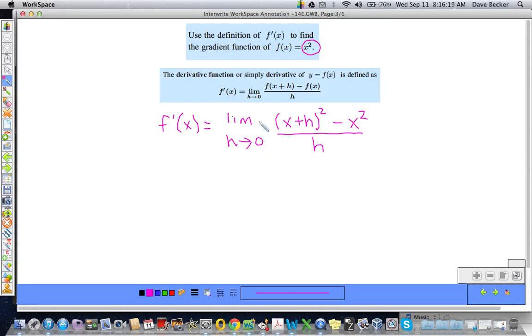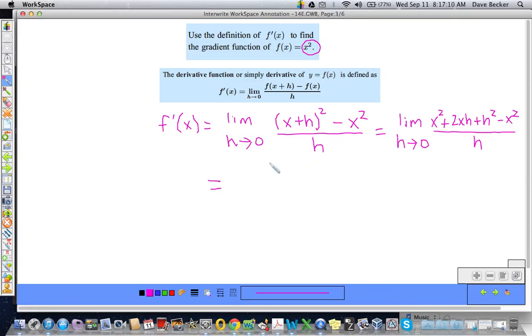And whenever we're taking a limit, we always want to try direct substitution. You check the denominator, we get 0, which you're always going to do when you're using first principles, but as a general rule, we should always check to see if we can use direct substitution. So that means we're going to have to do some algebra. Expanding that, if you write x squared plus h squared, don't speak to me ever again. This becomes x squared plus 2xh plus h squared minus x squared all over h.